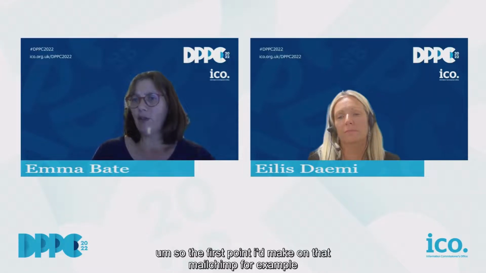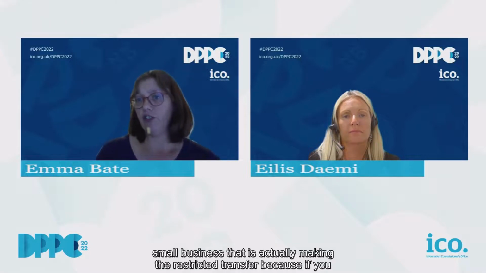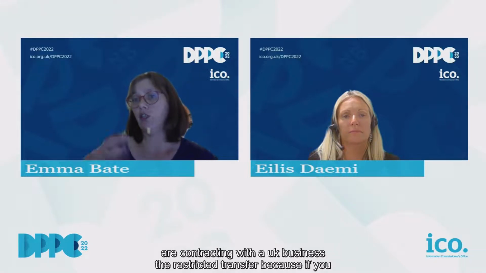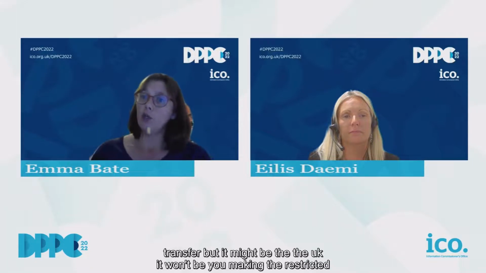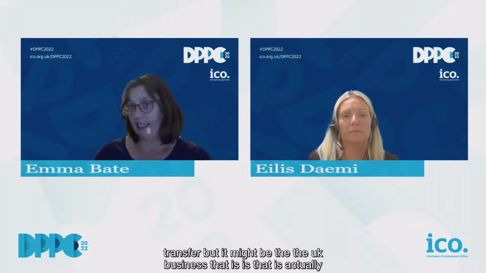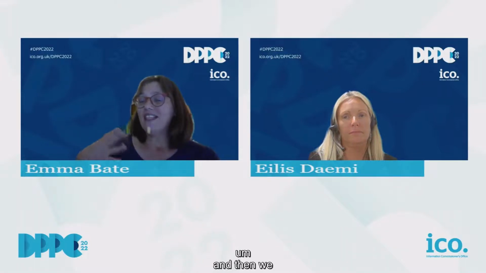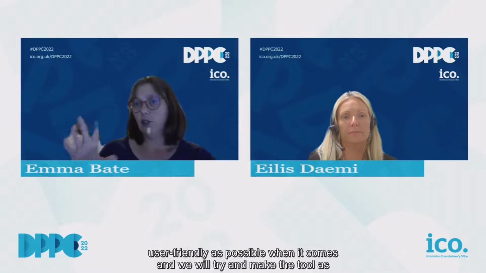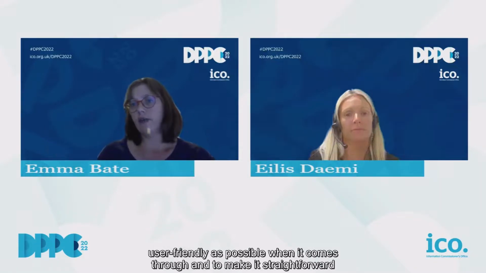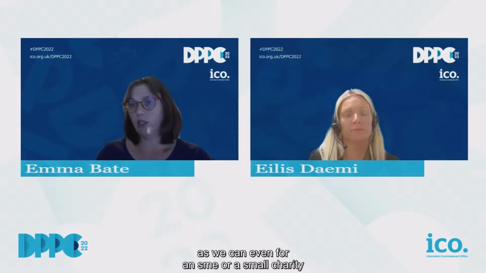So the first point I'd make on that is to look at whether it is you, the small business, that is actually making the restricted transfer, because if you are contracting with a UK business, it won't be you making the restricted transfer, but it might be the UK business that is actually responsible for that restricted transfer to their sub-processors. And then we are taking this into consideration, and we will try and make the tool as user-friendly as possible when it comes through, and to make it as straightforward as we can, even for an SME or a small charity.